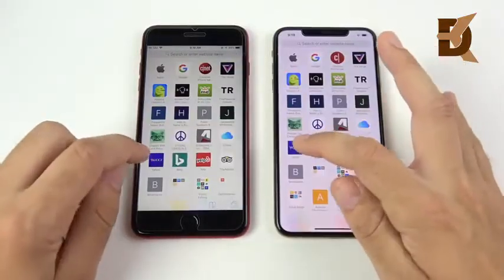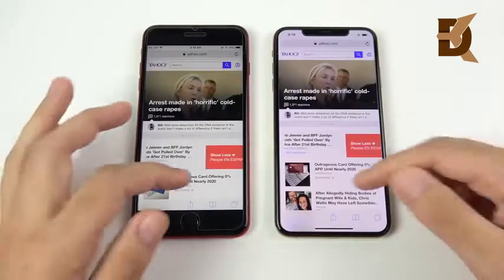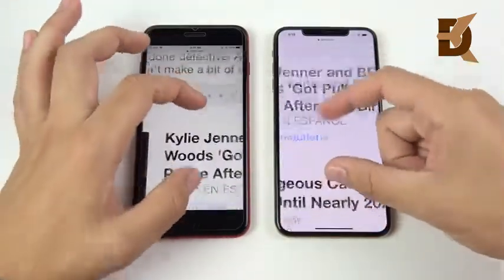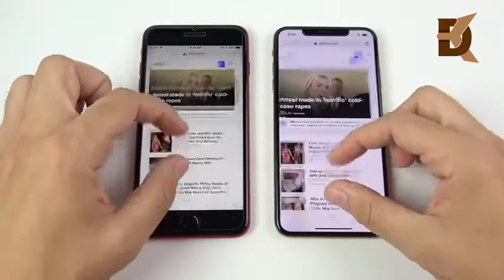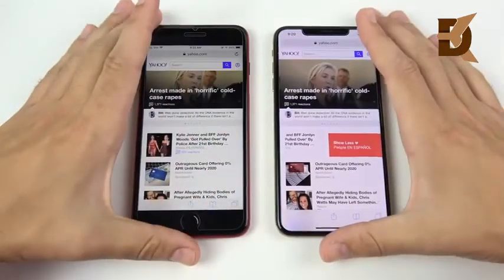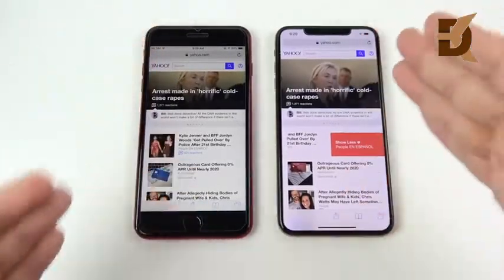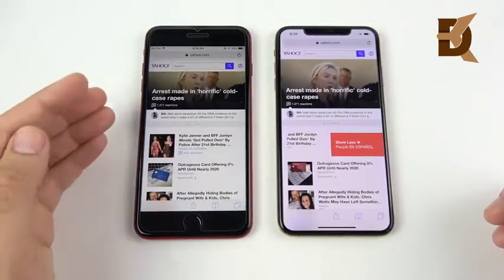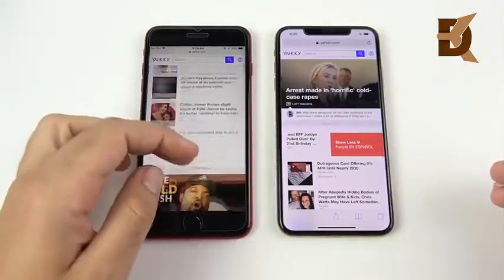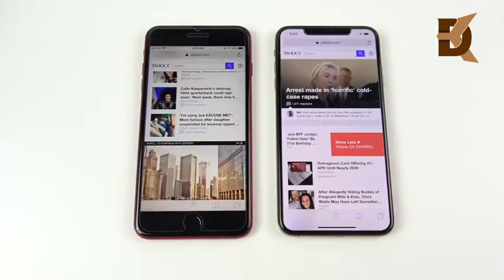Let's go into Yahoo.com: 3, 2, 1 — that one looked like the 8 Plus. Scrolling is going to be very similar, but you just get more viewing area on the iPhone XS Max — and that's your true upgrade here on the Internet. But remember, it's no longer a 16-by-9 display, so if you like the traditional standard 16-by-9 resolution you might not love the XS Max. And if you really liked LCD technology, you might not like the OLED screen either. So keep that in mind. The Internet speed test, I'm calling it about a draw.